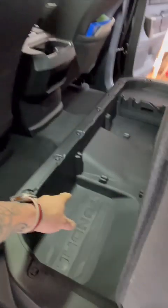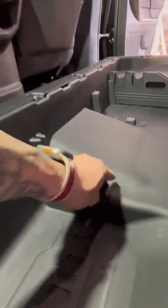All right, so now that we have the floor completely clean, and we sprayed it with the air hose to get all the creases that the rag can't get the liquid out from, because it is imperative that this painter's tape sticks well. We don't want it coming off, because that will mess up our form of the floor. Especially in this truck, it's got some protruding plastic right here, and I'm going to go on top of this, that way it molds on top of it. I don't want it to go in between it, and definitely don't need any resin sticking to that plastic.